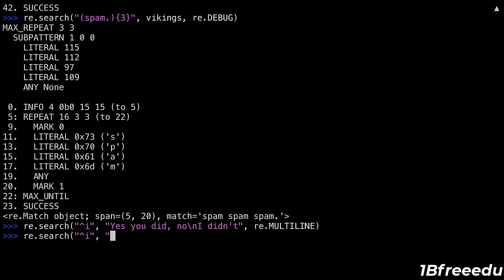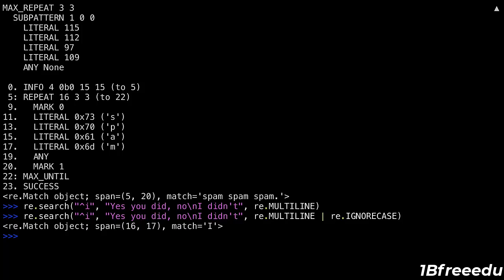If you haven't seen this before, essentially it's the pipe symbol. Multiline, pipe, ignore case, and you get both multiline and ignore case. The match of ignore case $I and multiline finds the I in I didn't after the new line.